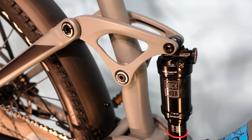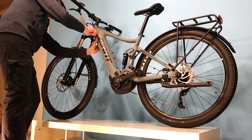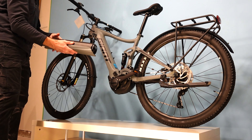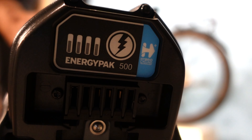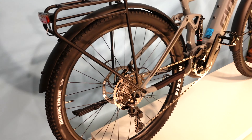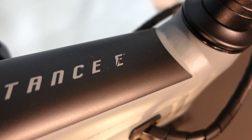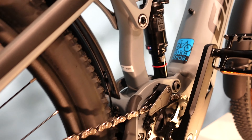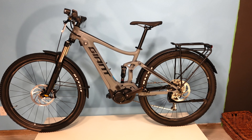This is a hefty bike — with the battery it weighs 58.5 pounds. The battery makes up about 8.5 pounds of that, and best practice would have you removing it while transporting on a rack, so at least you'd only be loading a 50-pound bike. Being in Canada, I need to remind people to bring your batteries inside in the winter, as cold temperatures and lithium-ion batteries do not go together well. This bike is priced at $4,799 as of late 2021 — prices are still fluctuating due to supply issues. Availability in Canada is very limited; our shop was allocated only two for the entire 2022 year. Looking through Giant's website shows many regions don't get this model, and there are slightly different versions available elsewhere.